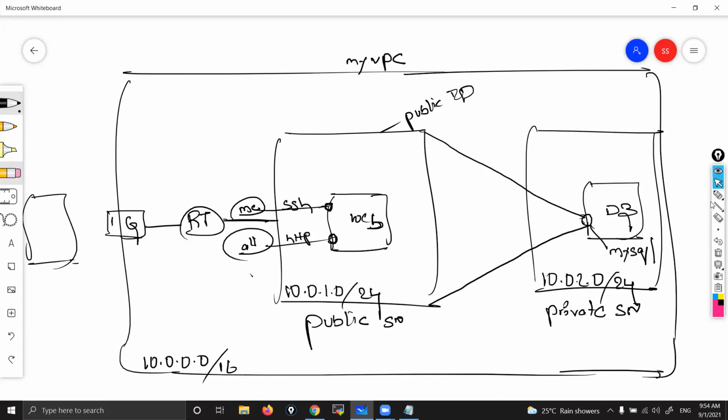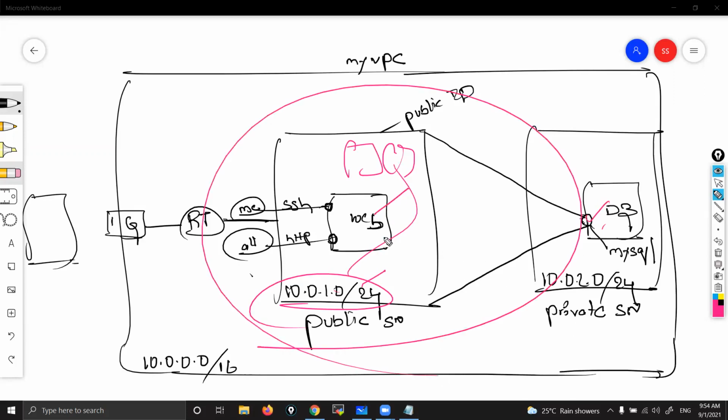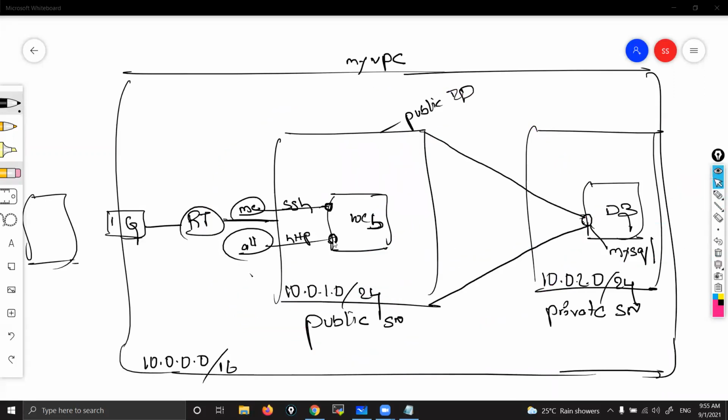Because I know that whatever server you launch will take one private IP address from this range only. Inside one network, every server will take a private IP from this range only. That's why I'm opening this MySQL port to this entire public subnet range itself, so that every web server is able to pull data from the database server, right?